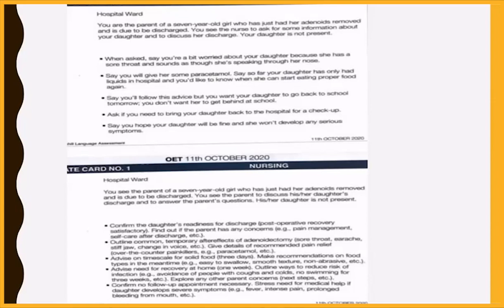During the role play. Okay, I'm Maria. She's Maria. Good afternoon. My name is Bindu Agustin, one of the registered nurses working here in this ward. Today, I will be taking care of your daughter. Am I speaking to Maria's mother? Yes. How is Maria feeling today? Yeah, actually, she's improved. Okay, I'm happy to hear that. Now, I am here to inform you that your daughter is ready for discharge. How are you feeling about that?